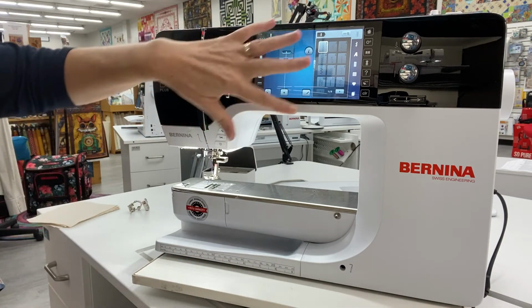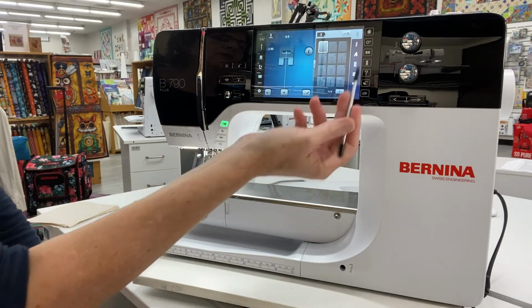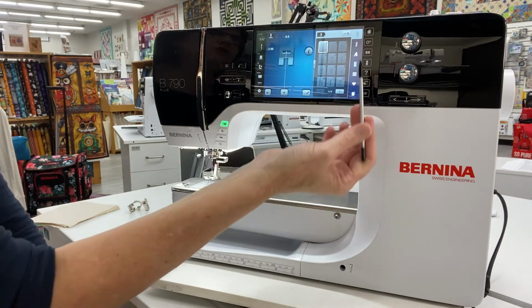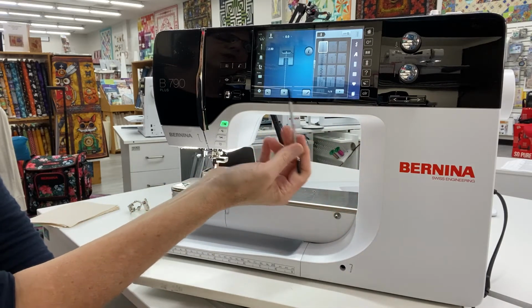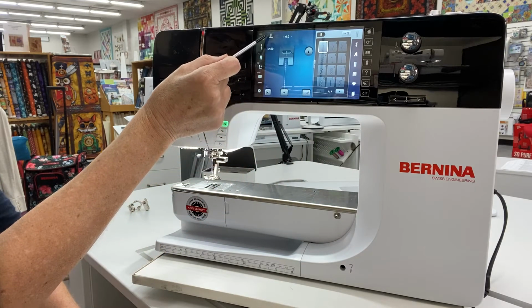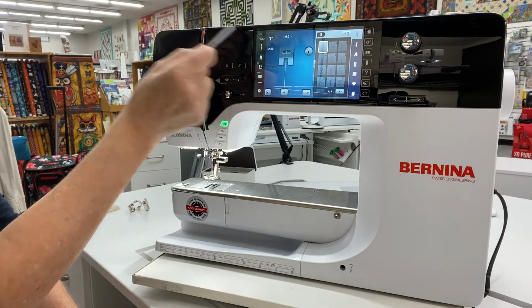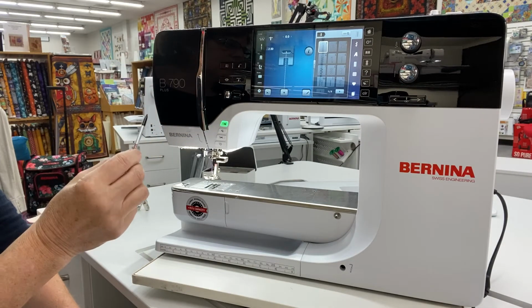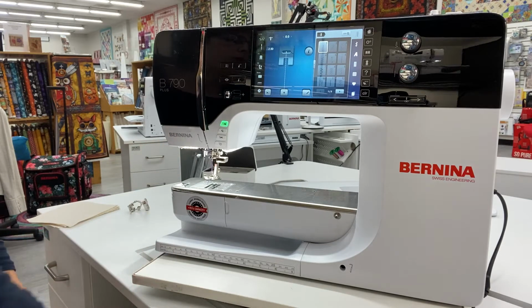A little tour around your screen here. Not everyone has all of these icons, but you should be able to recognize them on your machine. If we take a tour around here, up here in the corner, that is the needle up down. When you press that and it's in the down position, it will actually stay down even when you turn your machine off and back on again. One of the ways to make that go back up again is to hit the heel of your foot pedal.